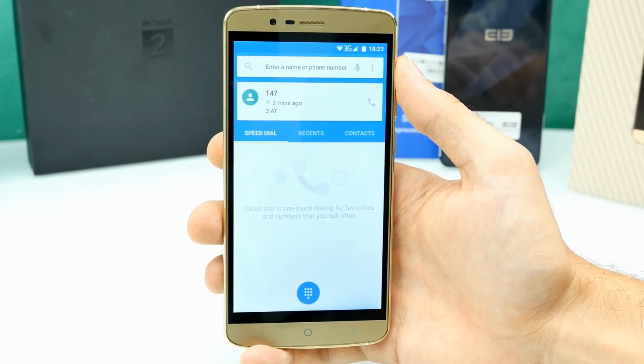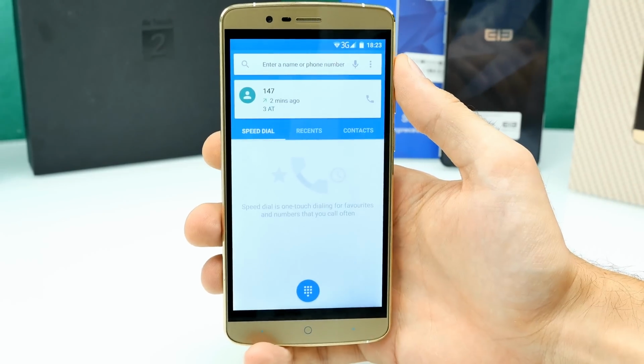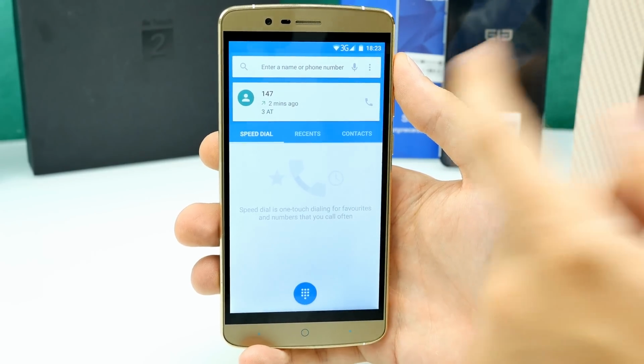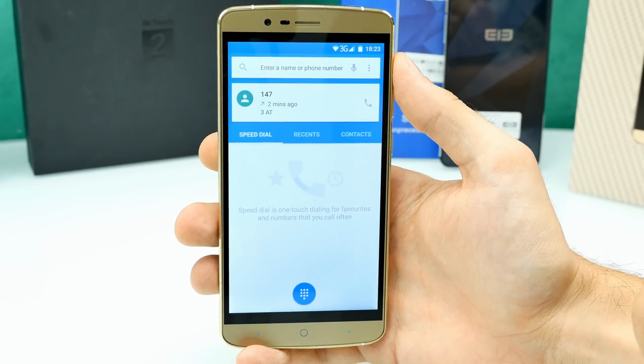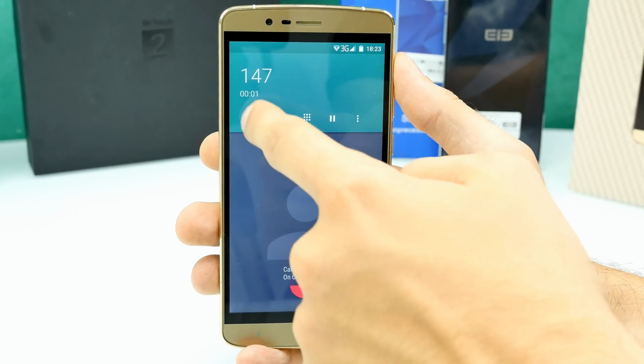Okay, regarding the call quality, it's definitely okay. So here we have the standard dialer APK. And let's do a quick call so I can show you that the sensors are working. You see it shuts off the display. Takes some time, but there we go.